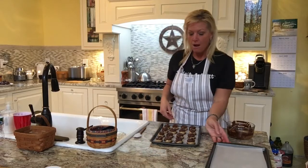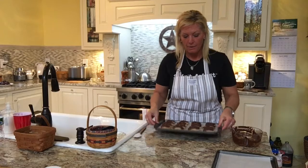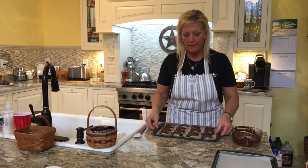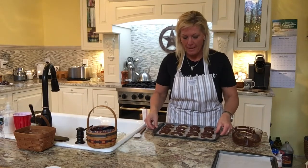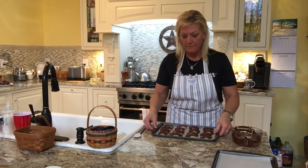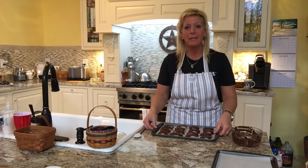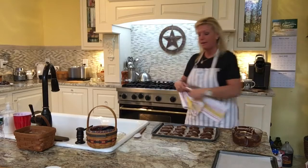Okay, so now what we're going to do is use a little bit of force, everybody. We're just going to tap it down onto our counter. I know this is kind of noisy, I apologize. As you tap it, you will see all of the chocolate just kind of melt down. Now, if you don't like that noise, you can put a couple of pot holders down or even a dish towel.